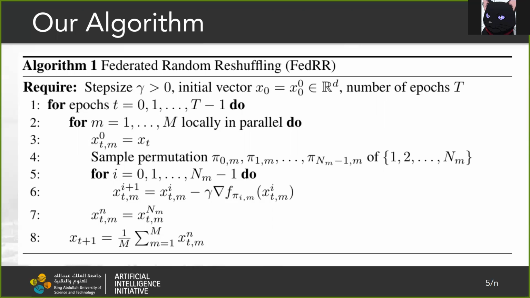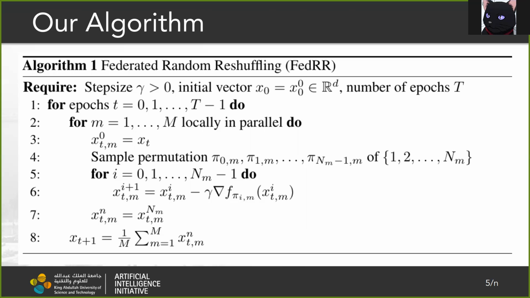So, but first we reshuffle the data. So, on device one, device two, device three, so on until device M, we reshuffle the local data, and then we go through the data and improve our model on each data point by using gradient descent. And then we average the resulting iterates.